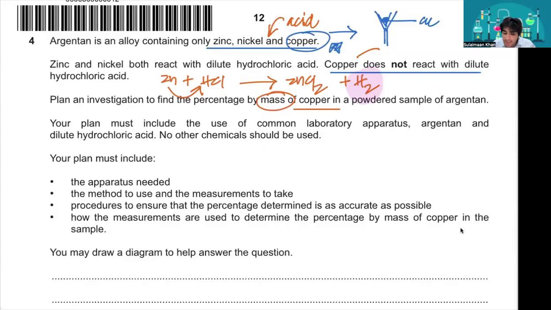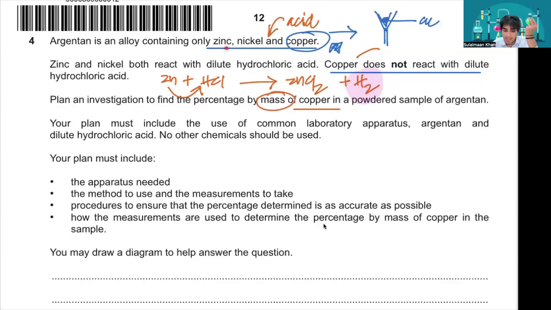You will add acid until you no more see bubbles forming, right? Because that will be an indication of all the nickel and all the zinc being used. So until bubbles stop forming, you're going to add acid. Remember, acid should be in excess. You should keep on adding the acid until you see no more bubbles. And once you add the acid, obviously then you're going to perform filtration. You're going to get copper as the residue because it's not going to react. So it'll just be a solid lump.